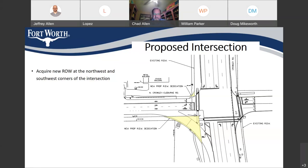Okay, is there a way I can give contact information where they can contact me? Because I have all contacts for the entire neighborhood here, if those things might happen. Yes, sir. You can absolutely do that. You could put your email in the chat. I did already. Okay. Bill, we have all your contact information already.